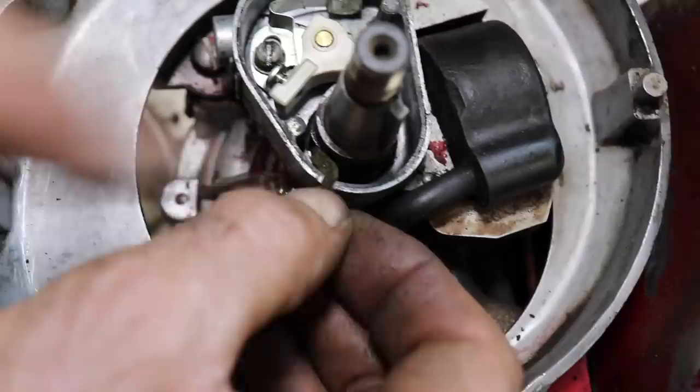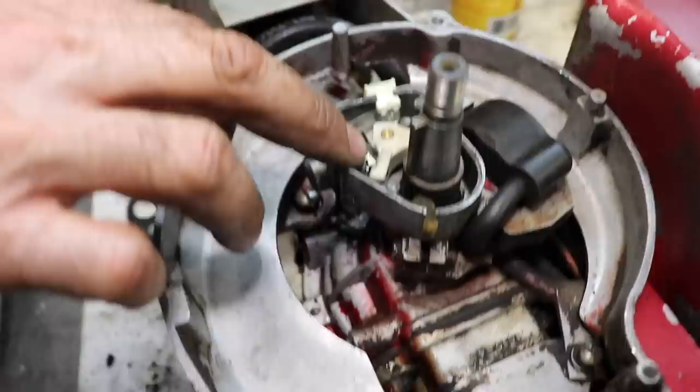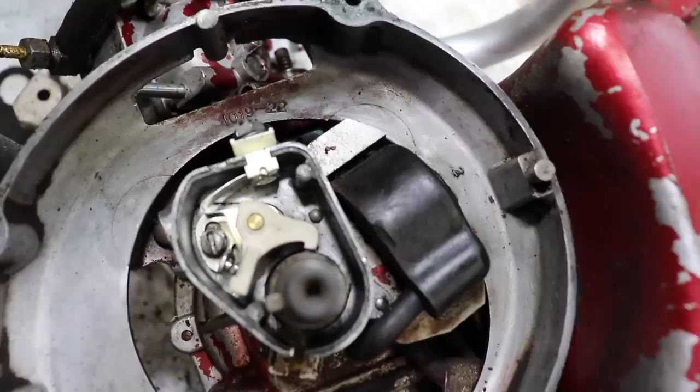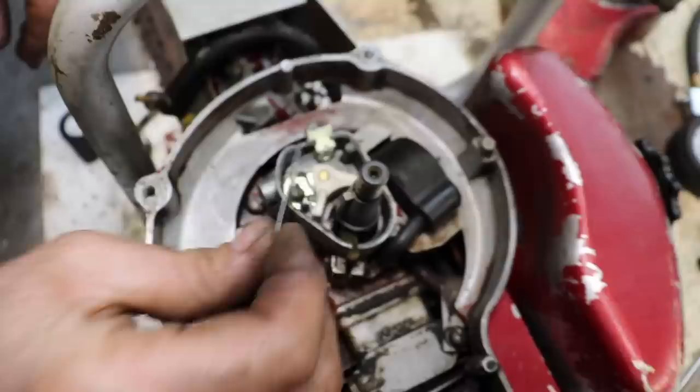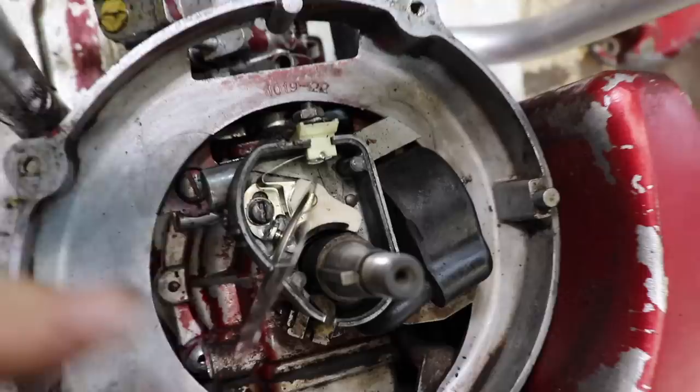Now we want to turn the crankshaft to where the points are at their widest opening. And you'll see that little lobe on there. See that little lobe? That's where they're at their widest point. And then we can take that cover that's got that 20,000 gauge on it and stick it in there so we can get our 20,000s. Now I can go ahead and tighten that screw. So we got our points set, we got our 20,000s.